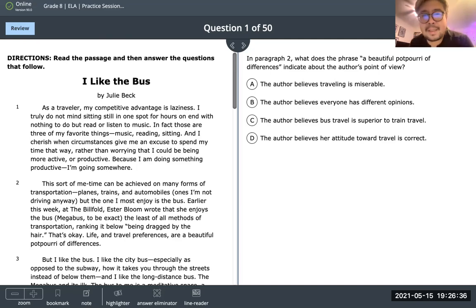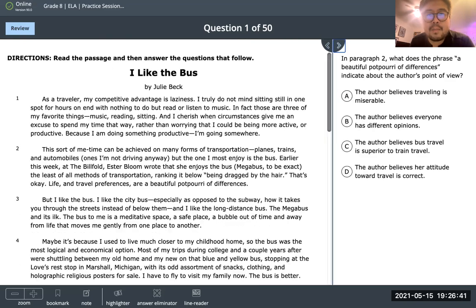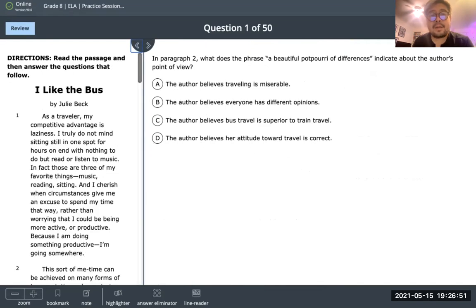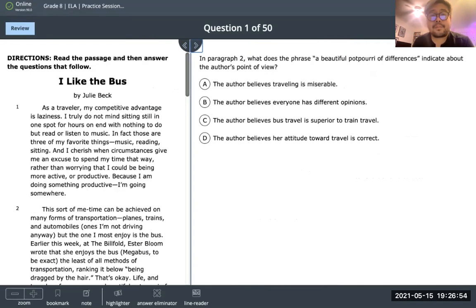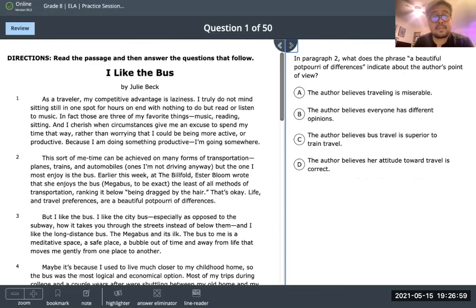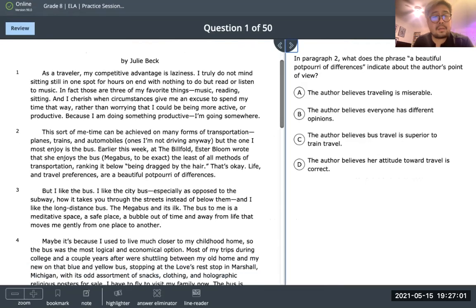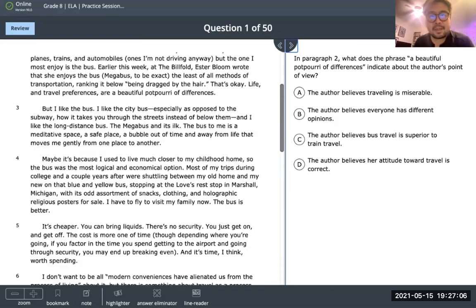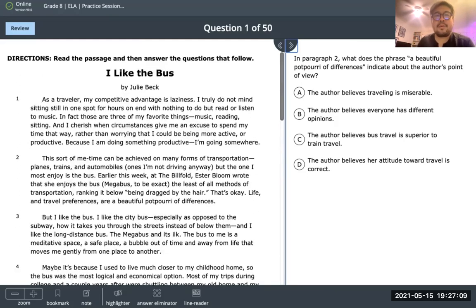So, the last tool is this divider thing. If you want your text on the left to be wider, then you click on the right arrow. If you want your text on the right to be wider, then you click on the left arrow. Or if you just want to leave it in the middle, you do that. I prefer to have the text a little bit wider so it doesn't seem as long, but that's just me. It's a psychological thing.